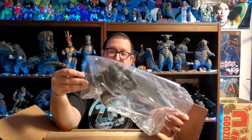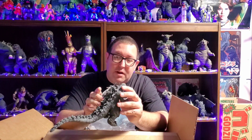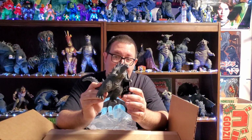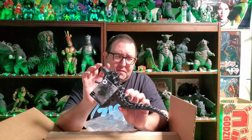And so we have the Godzilla -1 Bandai, and wow, all I can say is wow. This is fantastic. I believe this is also the second run from Bandai, so probably some little tweaks done with the sculpting and the painting. Sometimes it's always good to wait for Bandai and other companies, versus their first wave or first line of these figures or characters, and then wait for something else down the road, because then you get something cool like this.